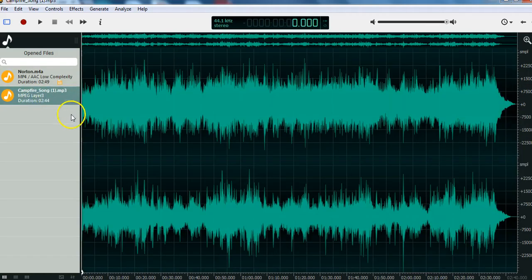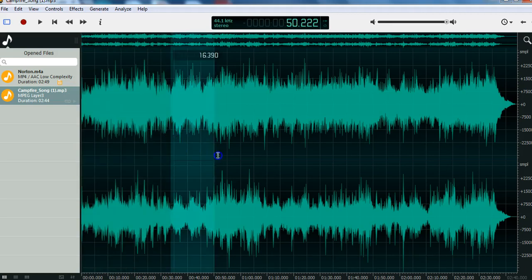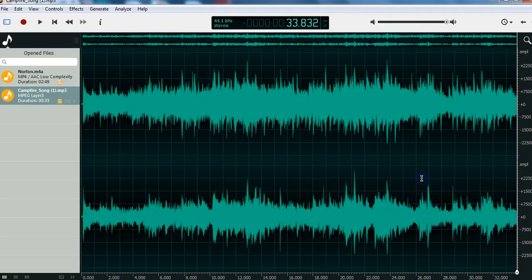So let's go back and see where that would leave me. Got my cursor, drag it out to about 30 seconds. About 34 seconds. None of this has to be exact. We can always play around with it later. But I'm going to delete everything that happens after 33 seconds because I don't think I'm going to need much more than that. I'm going to just go ahead and cut the rest of it. I can press backspace or right click it and cut it. Now I've got 33 seconds of campfire song.